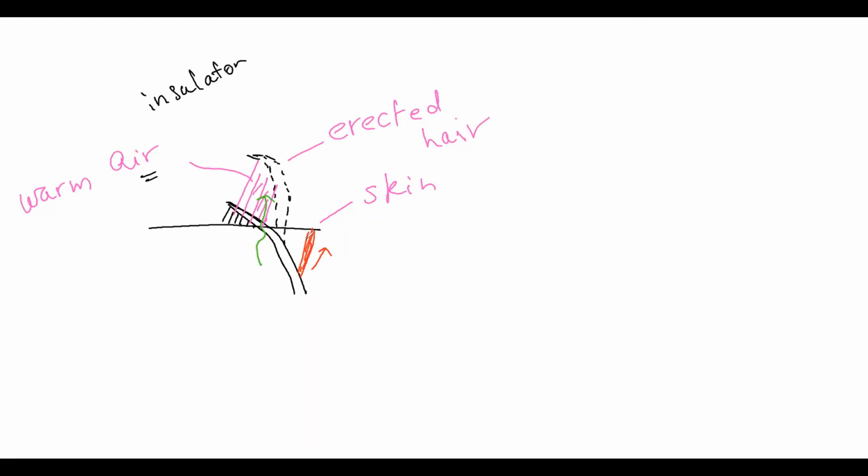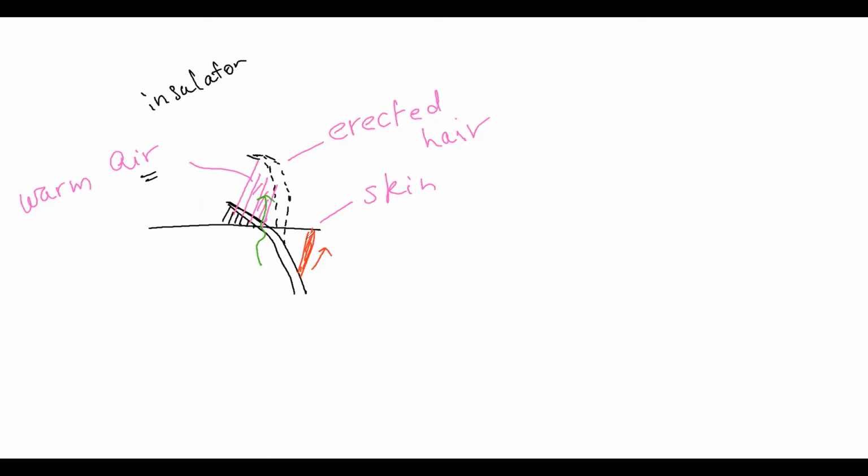Even males, men, they have thicker hair than the females, but this is still not effective. In animals, they have a great amount of hair that can be very useful in keeping the body temperature, or in keeping the heat of the body inside. And fur is thicker and thicker hair. There are some animals that have thick hair and others that have fur.